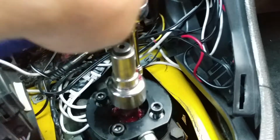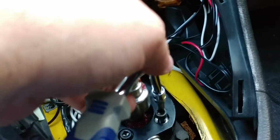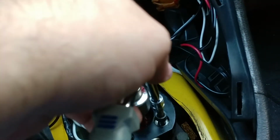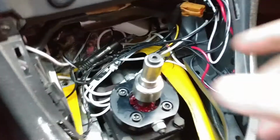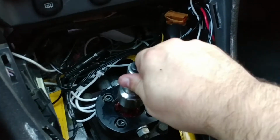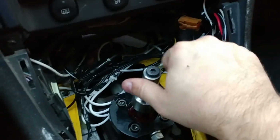So I'm torquing down one at a time until it gets snug, and then going to the next one. For some reason, the two on the front closest to me were giving me a little bit of an issue. So I torqued these guys down. That is a whole lot more promising. From here, coming back from both sides.